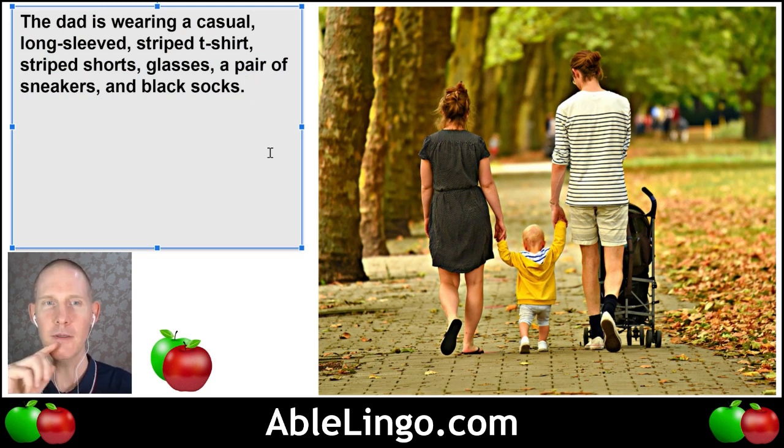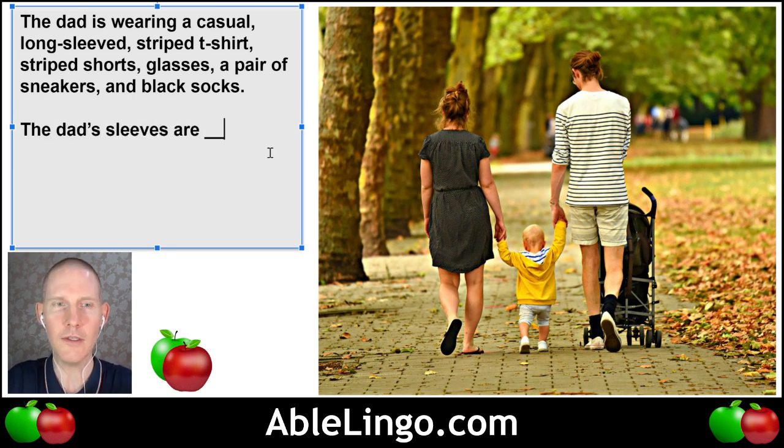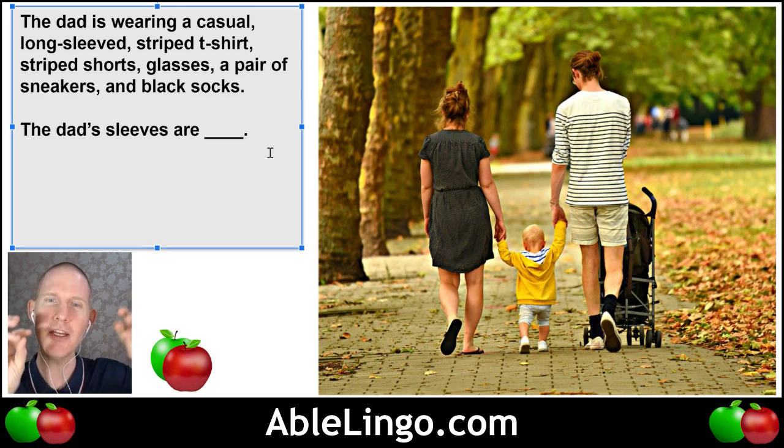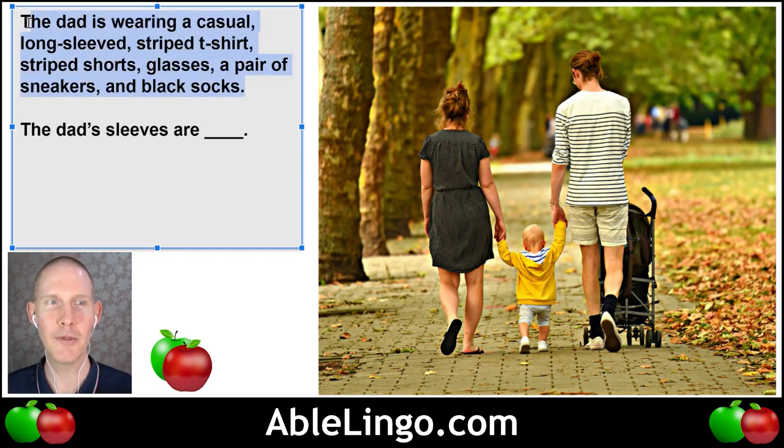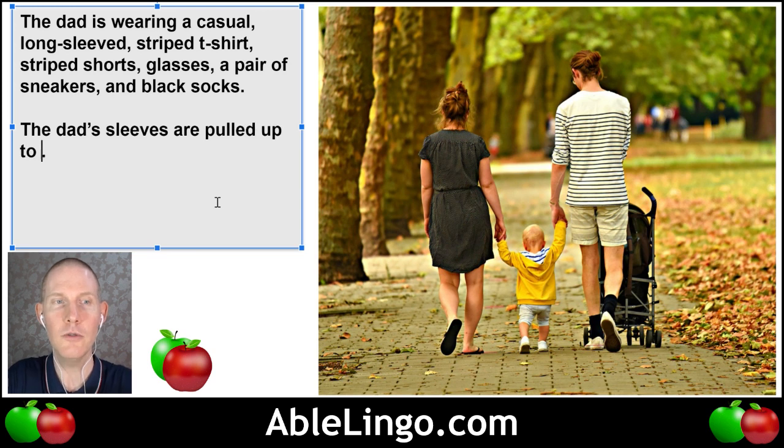Okay, and let's be a little bit more specific. Let's see, the dad's sleeves are what? So they're long sleeves, but they're kind of changed. How do we describe the position of the sleeves? What do you think? Putri says like a tongue twister. Yes, that sentence was kind of a tongue twister. Keen English says pulled up. Right. The dad's sleeves are pulled up to his what?